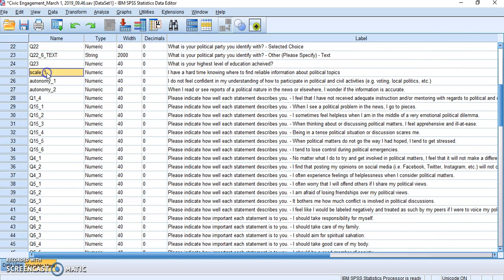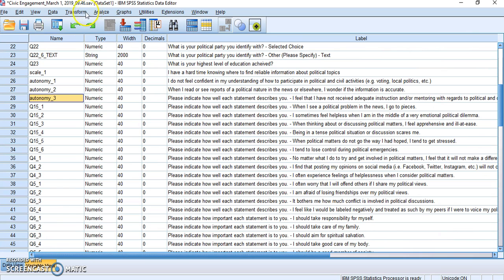It doesn't matter what you name it as long as it makes sense to you. If I was doing something about the ethics, then I would name all of them ethic 1, 2, 3. I would separate them out into the ethic of autonomy scale and the ethic of community or divinity scale. And then once I've got this all done, this is where you're going to create your scales, which is one of the most important things you can do before Monday.